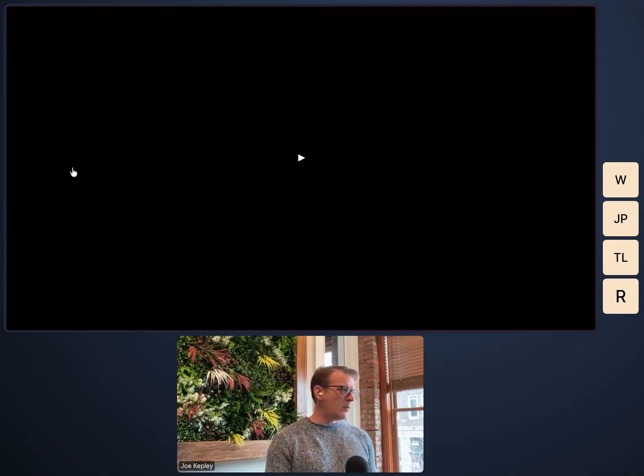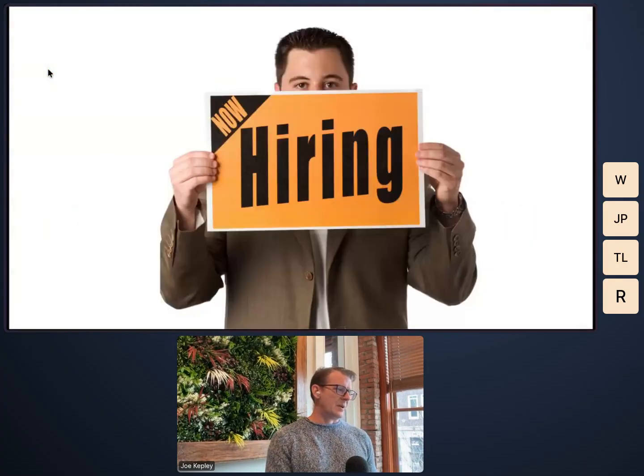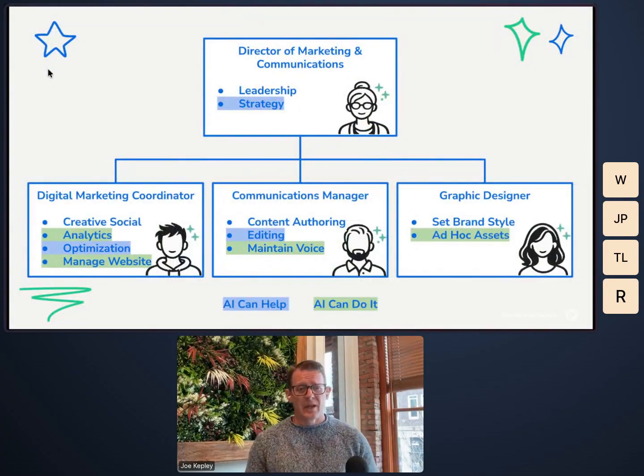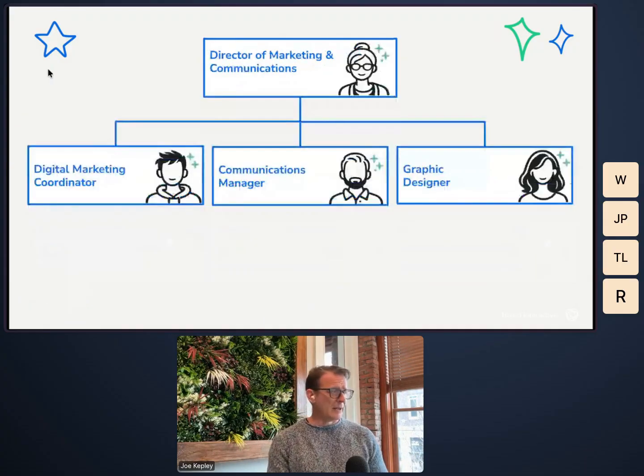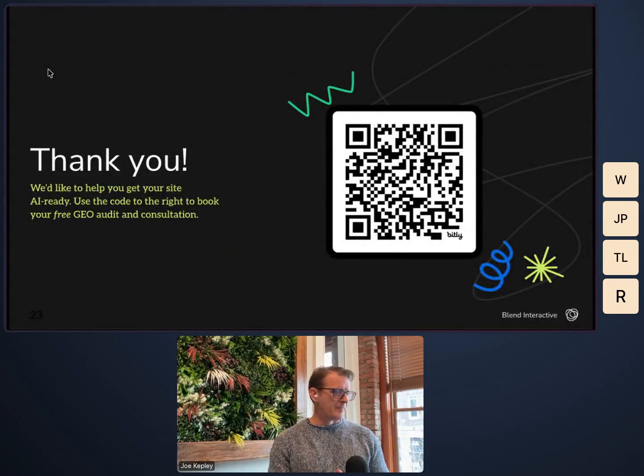But that's kind of how I want us to think about AI and making changes going forward. Really, what are the job roles that we have that can be enhanced, improved by essentially automation? And how can we spend less time doing the parts of our job that aren't impactful and provide more time to do the parts that are? So that's a quick way to think about AI. And if there are any questions, I'd be happy to step through the admin here that we looked at and show some more pieces.